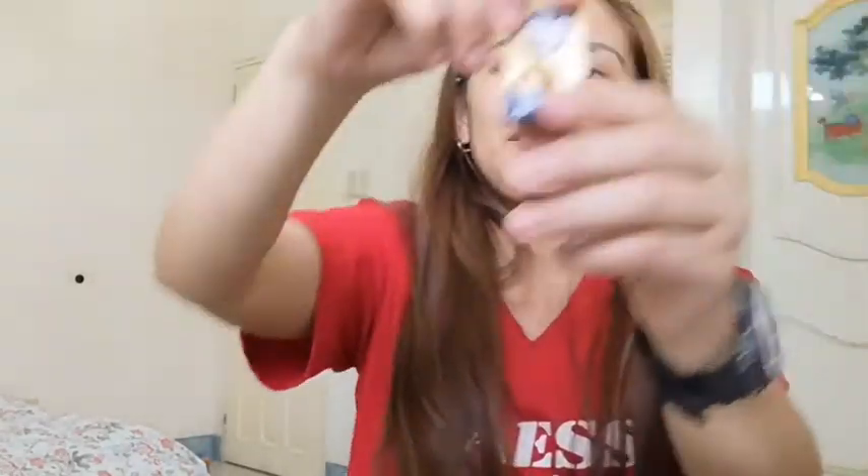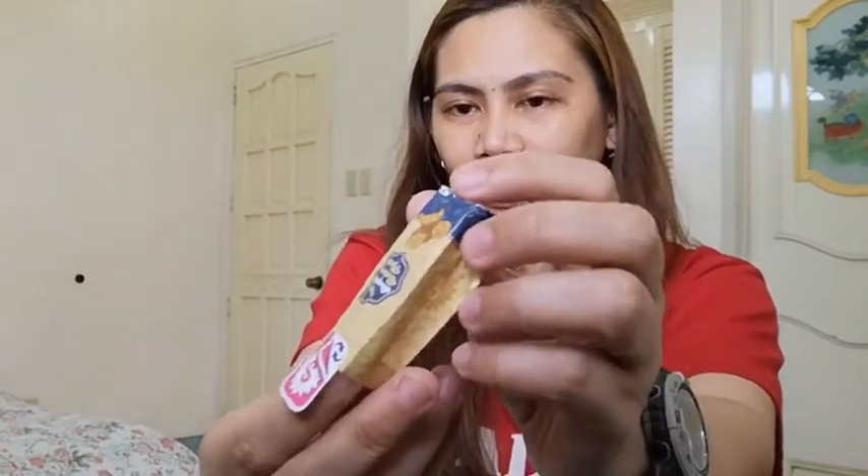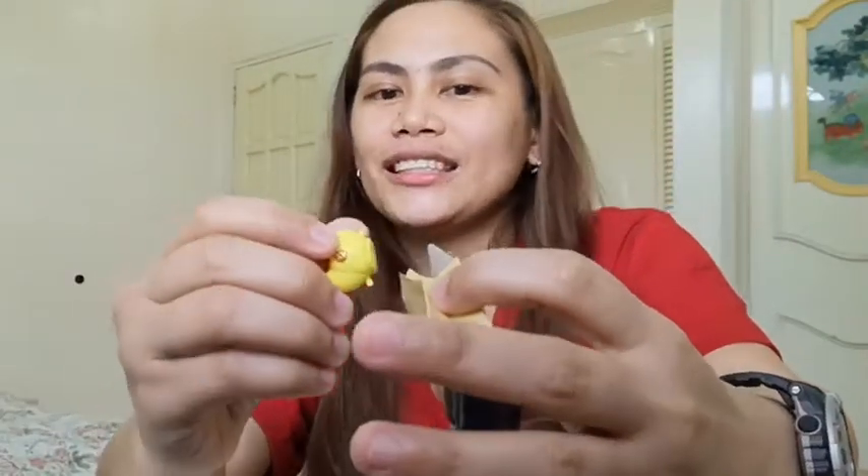Next is this one! Ang cute! You know, this reminds me so much of French baker — parang ganito yung packaging niya, it's really cute. And ang laman niya ay... a cutie patootie croissant. So tiny! Gold siya pero S3 yung nakalagay. Sorry, hindi tayo vlog — hindi lang talaga ma-focus kasi I'm just using it.